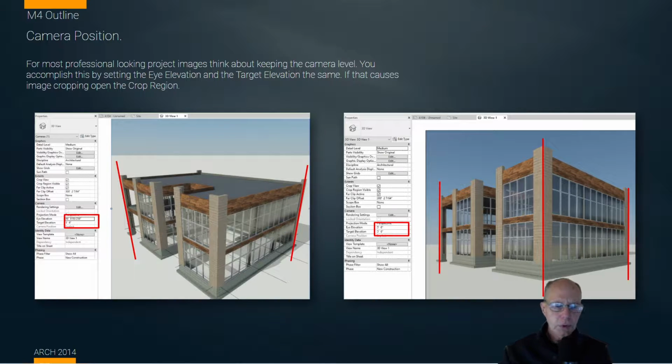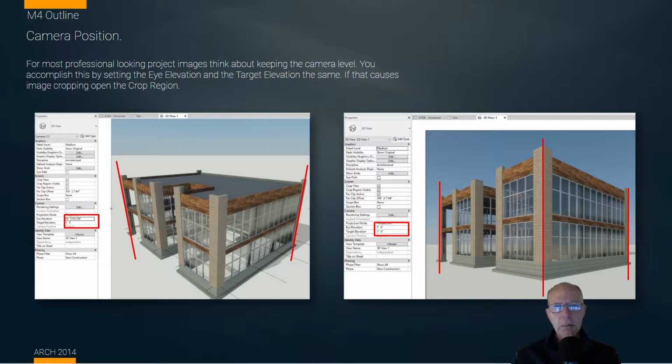So one of the first ones that's always on my mind is the idea that we're always looking at our model, and we do a lot of examining that model and rotating it around axis, and we distort it in order to get to areas where we want to examine and change things. And many times we will just accept that view as being how we're going to output it. And I want to caution you on that.